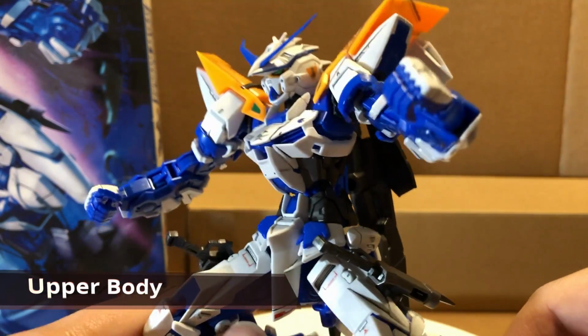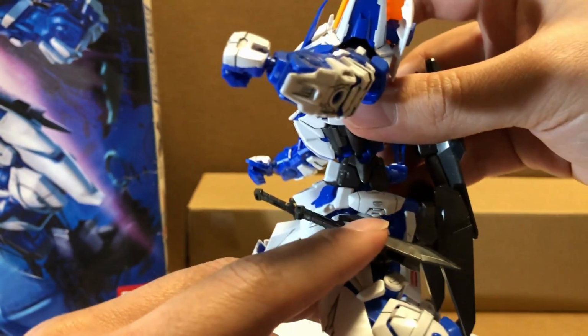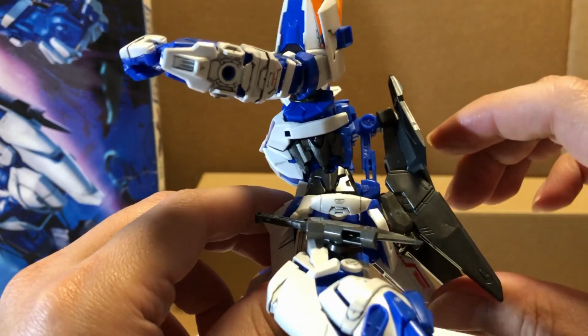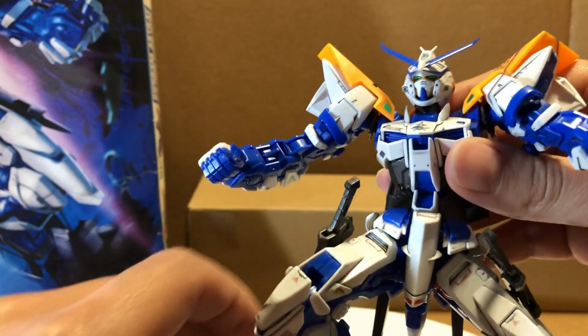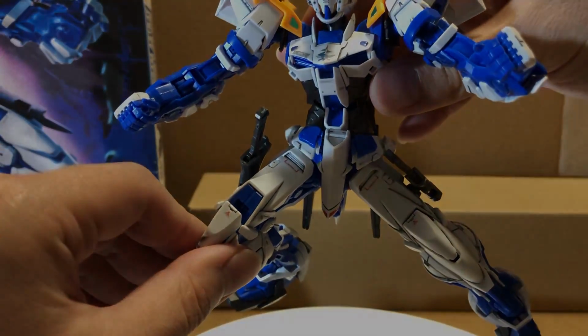Moving to the hip, the side skirt armor is actually very small, so it doesn't really hinder the movement of the leg. The front and the back skirt armor actually have separate joints, so they can move by themselves. Again, it's very small and it doesn't really hinder the movement of the whole leg. As you can see, this kind of pose is very easy to do.